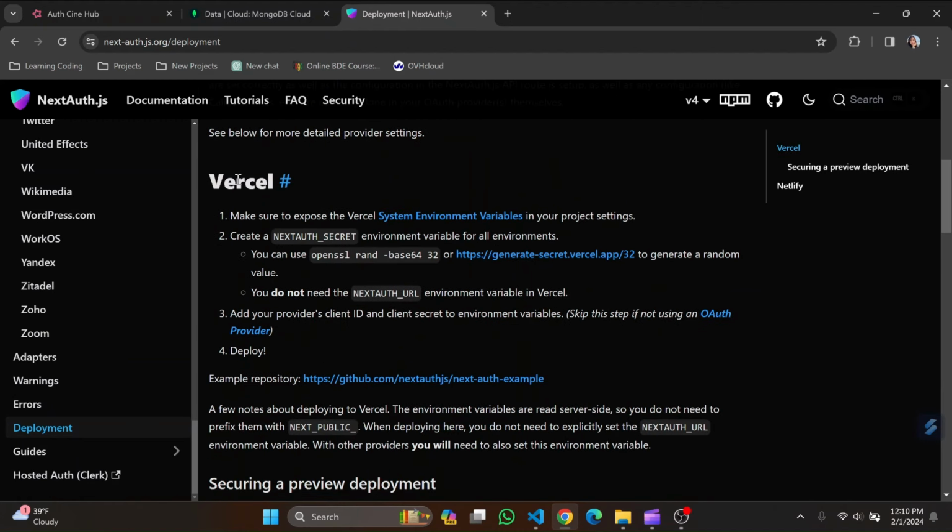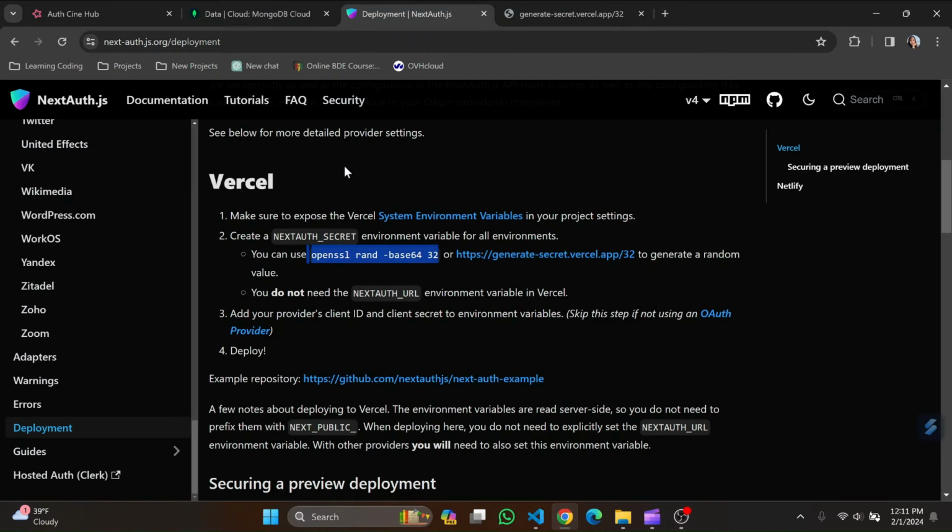So go down, because we will deploy on Vercel, right? They say on Vercel, we can have the NextAuth secret by using this command, or we can go to this link, and then they generate a random string for us for the NextAuth secret. And they say you do not need the NEXTAUTH_URL. So we just need only the NextAuth secret.